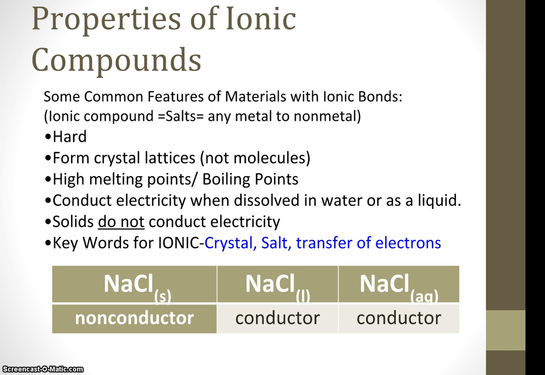Okay, look at the examples down below. What you're going to notice here is that when they're a solid, you'll see the S after the compound. That's telling you that it's a non-conductor because it's in a solid state. If you see an L or an AQ, that means it's dissolved in water if it's AQ. Ionic compounds break into ions in water, so they conduct electricity. In liquid form too, they also will be a conductor of electricity.